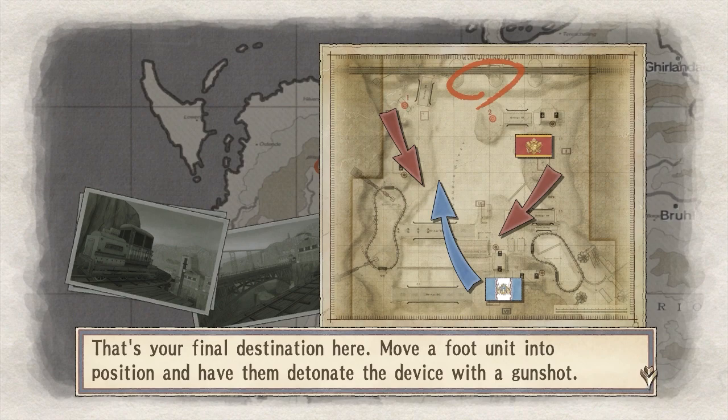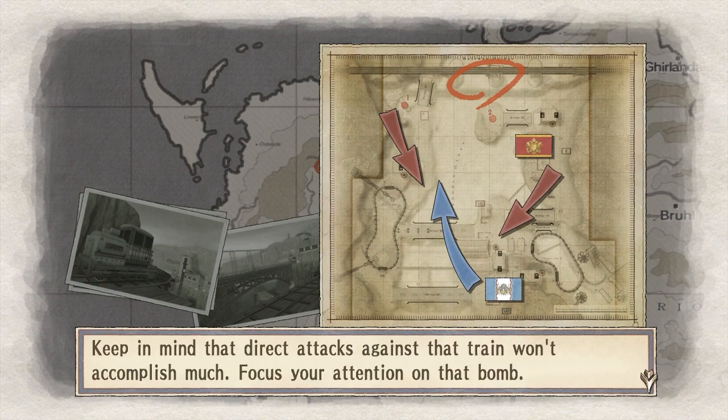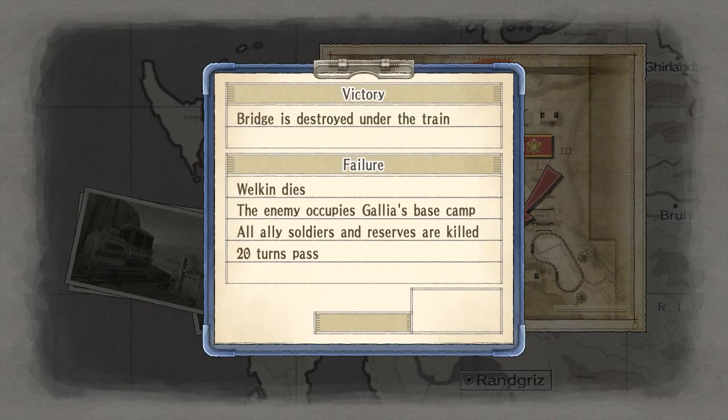Move a foot unit into position and detonate the device with a gunshot. Keep in mind that direct attacks against that train won't accomplish much. Focus your attention on that bomb. The train packs a serious punch from head on. Keep its position in mind and move your troops safely.